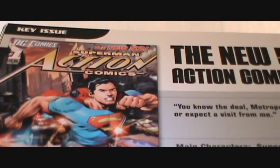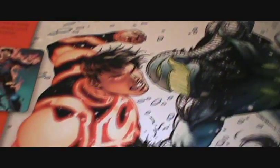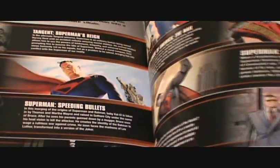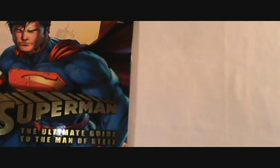And just like I said, I'm trying to go through this whole entire book, but it does bring us up to current continuity of the New 52. There's Action Comics #1. And of course, we have Darkseid from the New 52, his allies in the New 52, Superboy of the New 52, talking about Teen Titans and Nowhere, Supergirl of the New 52. I am really liking the New 52. So, take that for what it is. This is a really, really good book. I can't recommend this enough.